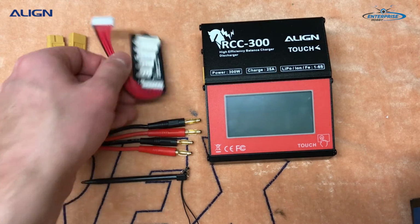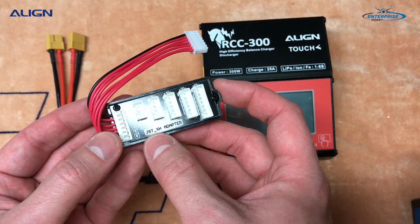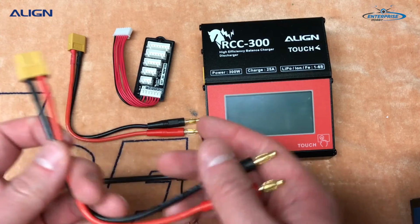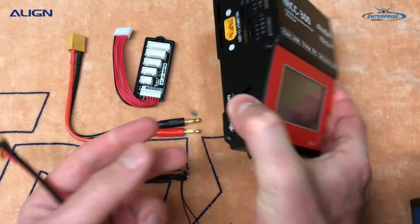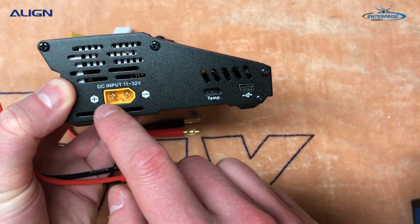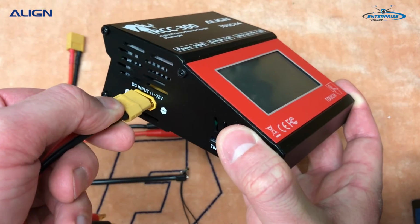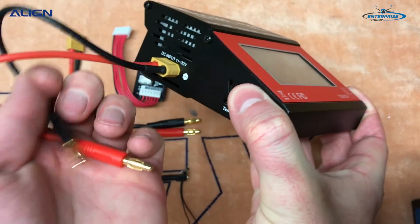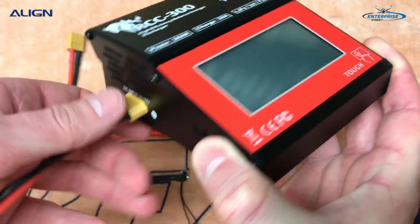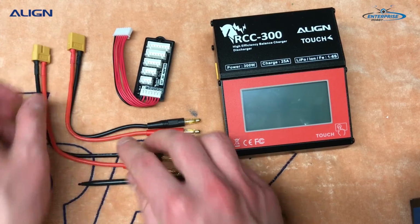Also included here is your balance board, which accepts up to a 6-cell lithium polymer battery using a JST XH type connector. Also included is an XT60 input lead. So if we look at the side of the charger here, your power supply connects to this DC input connector here, which is an XT60 male. So we're going to plug the female lead into the male. And then you have your banana port plug connectors to go to your power supply. So very easy to connect your charger to whatever power supply or charging box you might have set up.